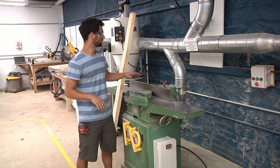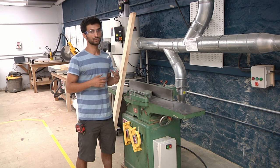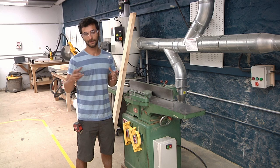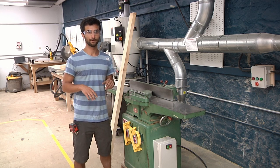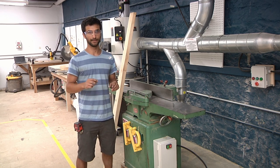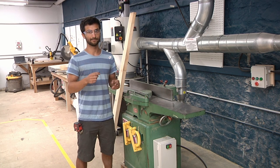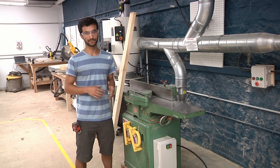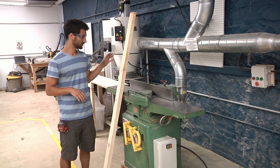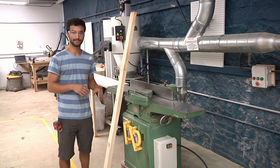We mentioned already that the blade guard is not to be removed. The very last thing is that you want to make sure there's no metal whatsoever in your pieces of wood. Sometimes there are staples or nails. You need to just make sure there's no metal. We have a metal detector up on the wall if you're unsure. Any metal is going to chip the blades, and then every subsequent piece of wood that goes through is going to have a little lump where that piece of metal chipped off the blades. So you need to make sure, just as with the planer, that there's no metal in your piece of wood. So that's how the jointer works and how it's used, and now we're going to look at some of the finer details on it.